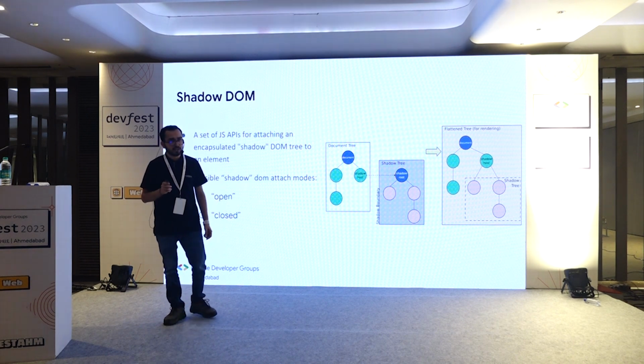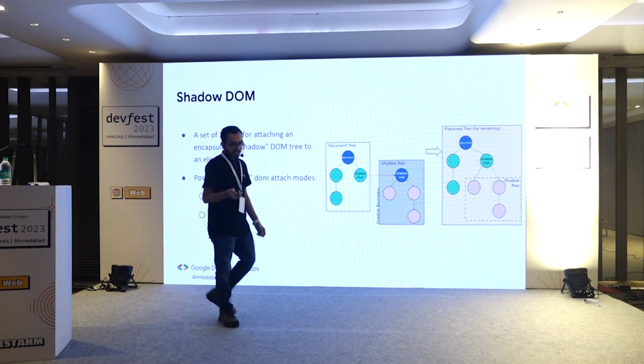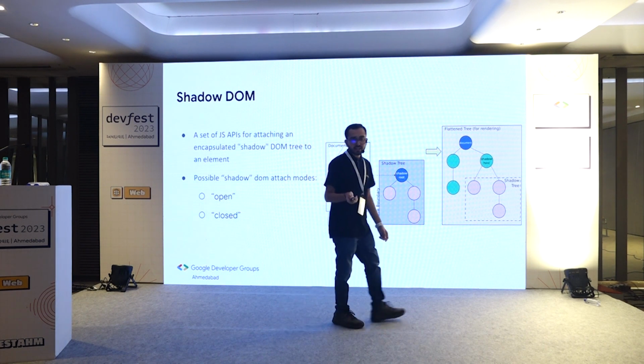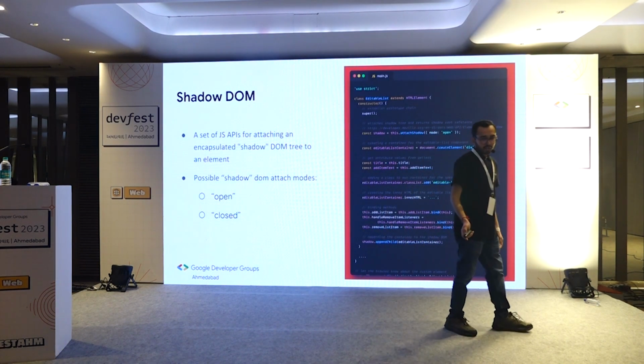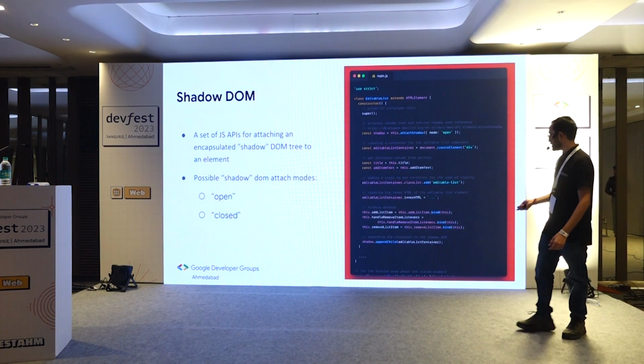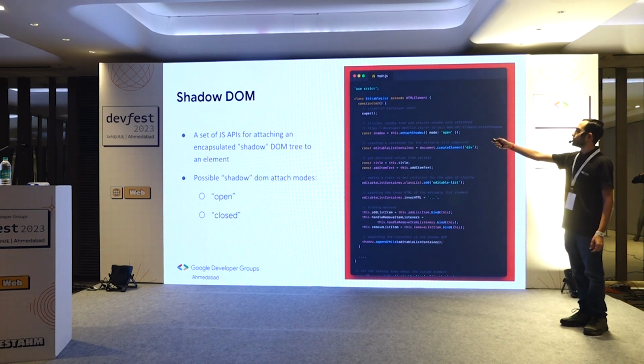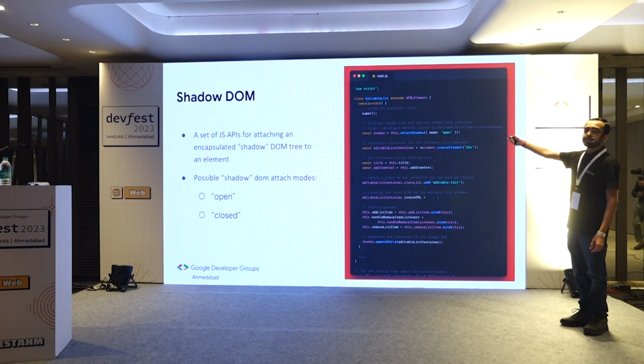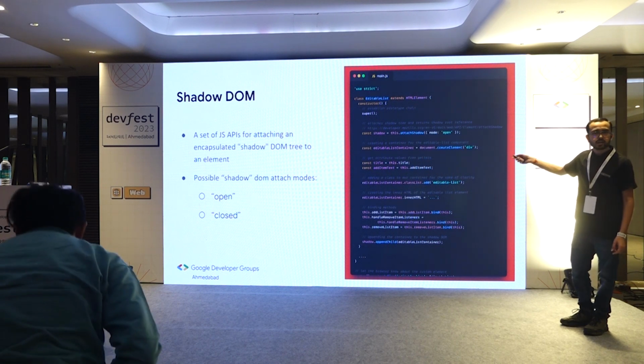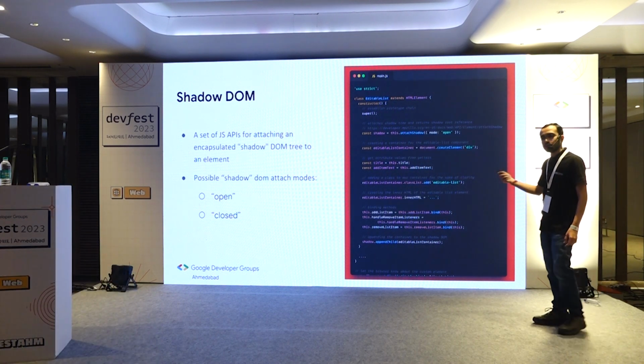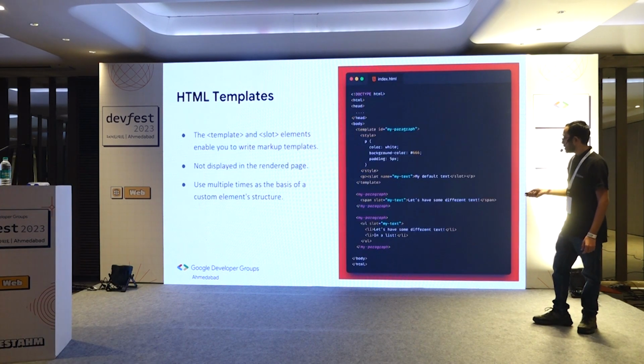Now it cannot manipulate anything. So this is the security part that we need. The third one coming up. As you see at the top, we create shadow DOM and we keep the mode open. This would mean that we are allowing the host system to query the elements if they want.